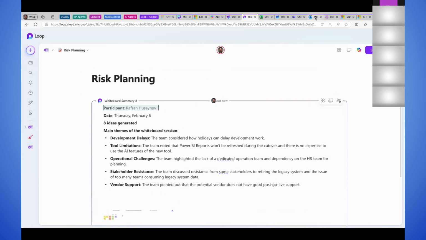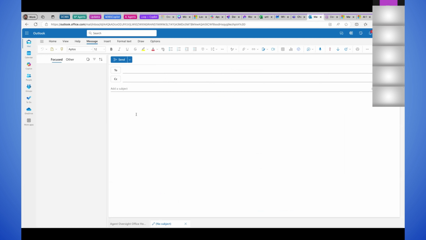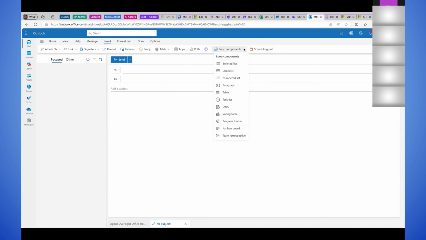But if I come to Outlook now, let's go to Outlook and click here. If you go to Insert, you will have Loop components here as well. And from here, you can choose. Typically, I use this for data gathering. Instead of creating Excel files and sending, hey, please add this information.